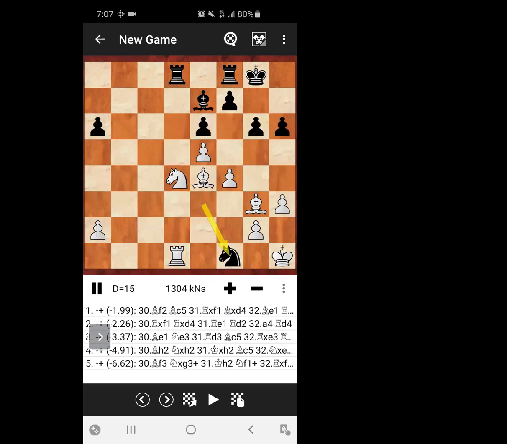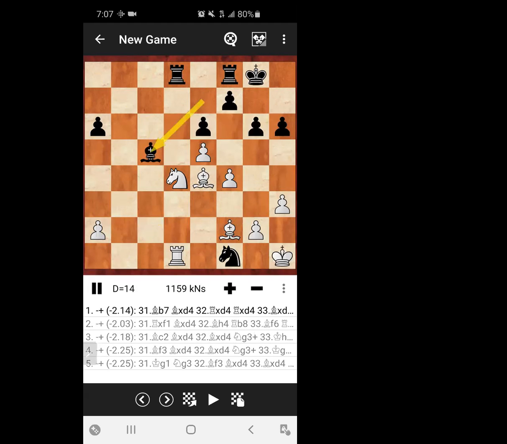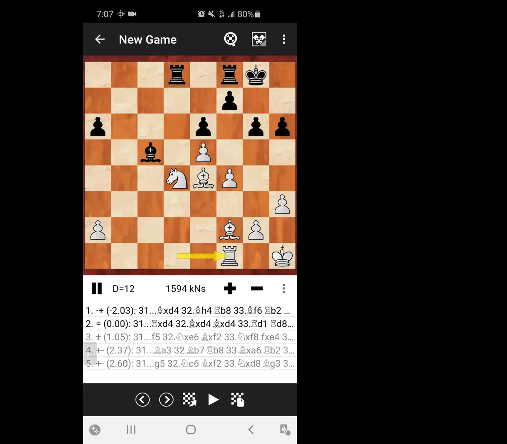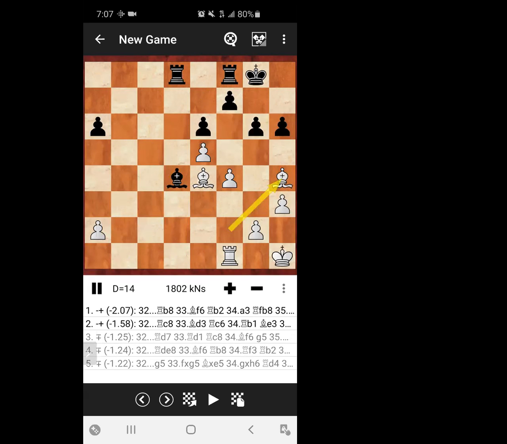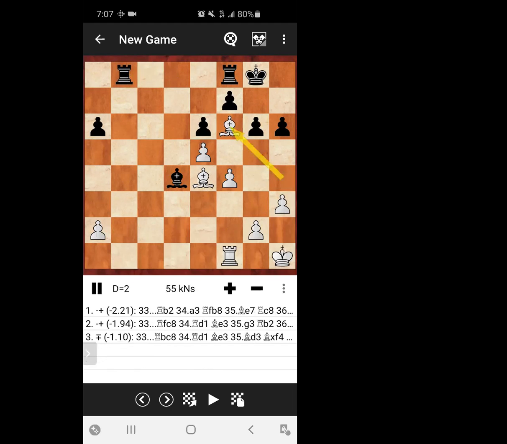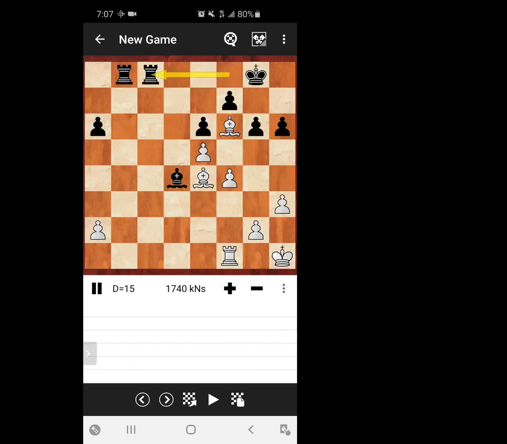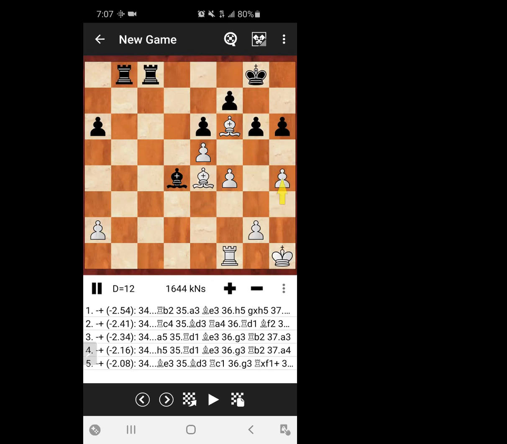So this isn't good. I try my best to defend with bishop f2, but he has bishops to c5. So now rook takes f1, bishop takes c5, bishop to h4. It's really easy to play the best moves when you're down 2 points. Not like in the tournament, I mean 2 points on Stockfish. Bishop to f6, rook fb8. It's looking pretty bad. h4, I should have played this a long time ago.